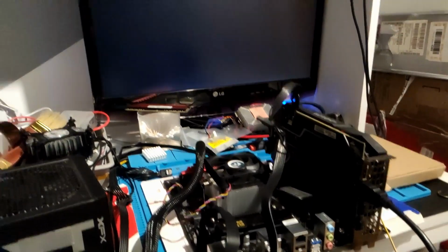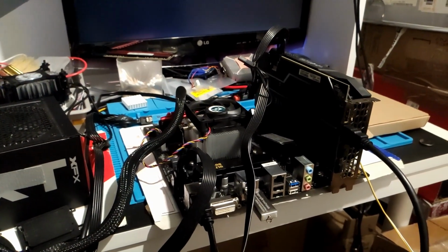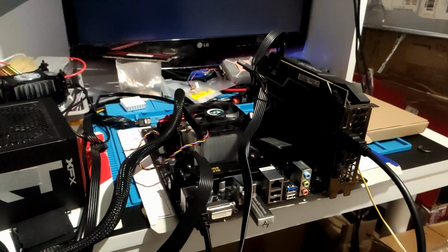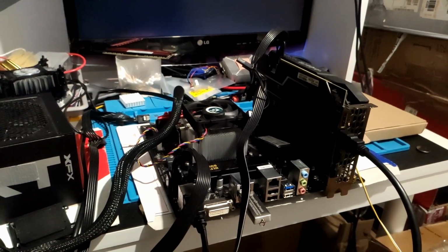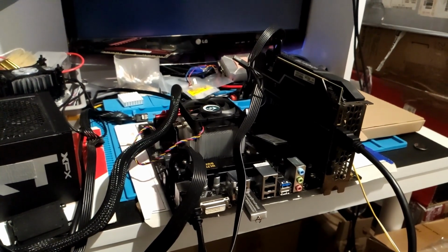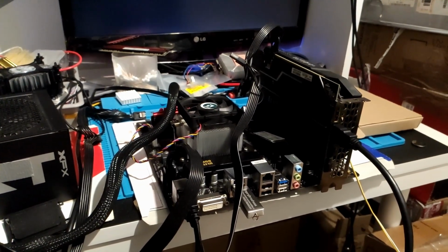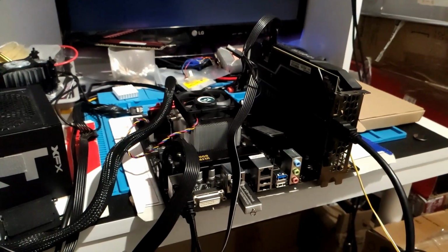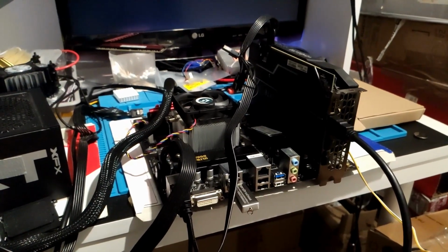The card is in the test bench. Let's see if it gives a picture, and if it does, I will first run the memory test before booting into Windows. Well, the memory test is not very reliable, seems like, in this case at least. I didn't have any problems with it before, but looking now, I would say, 3 weeks ago it actually identified the error on the memory. Maybe the amount of memory tested needs to be bigger, because today it didn't show any errors. I tried a few times, so that's strange. But anyway, let's do it just to be kind of sure it's okay.